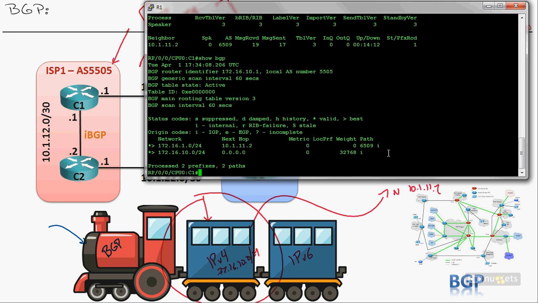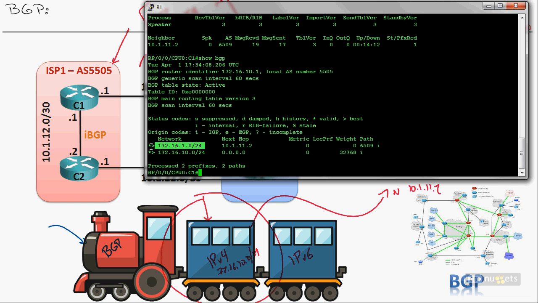Let's see what it looks like. So we'll do a show BGP. It shows the BGP table. Now take a look. We've got the one network that we are advertising, 172.16.10.0. That's our loopback interface because we are the next hop. And you can see it also assigns it a very high weight, 32768, just to make sure that it is the preferred one. No one else is going to overrule that route because I own it. And then right above it is the one that we received from the neighbor.